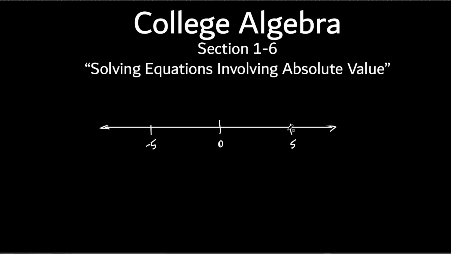So what about 5? Somebody tell me, how many units away from 0 is +5? 5, right, 5 units, okay? So it's 5 units away. So the absolute value of +5 is 5, because that's what the definition of absolute value means. What about -5? This is where it gets a little bit tricky, but that's what we're trying to get figured out right now. How far away from 0 is -5? How many units? 5, right. Not -5, because it doesn't matter which direction you're going. Everybody understand that? It's just how far, what the distance is.